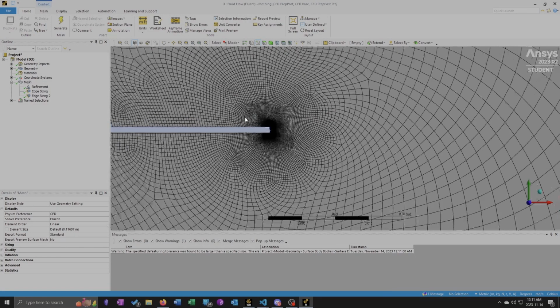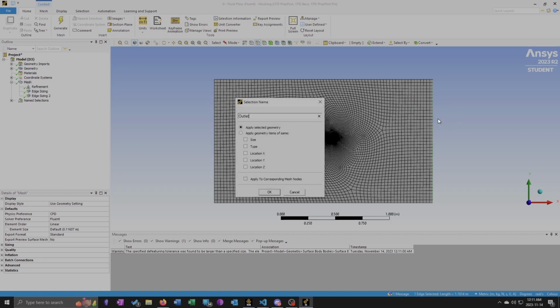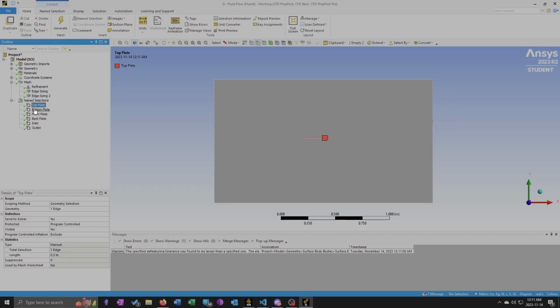Back plate. Remember to name the inlet and the outlet. Everything is named correctly and we're done with the meshing.